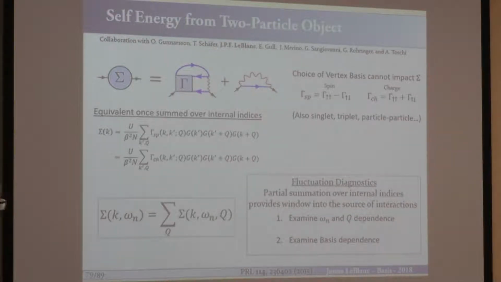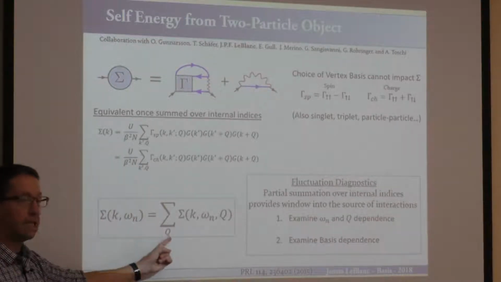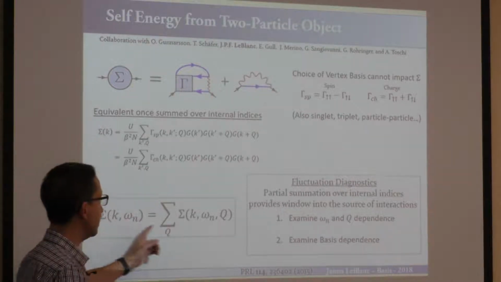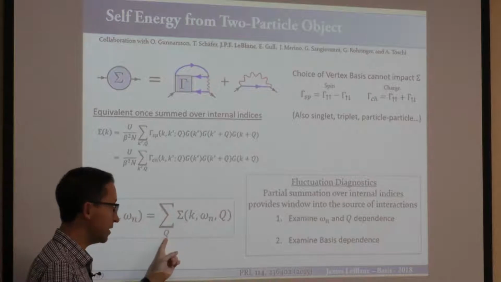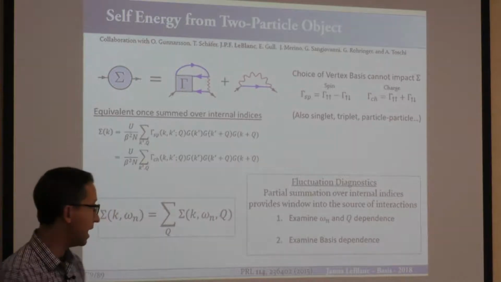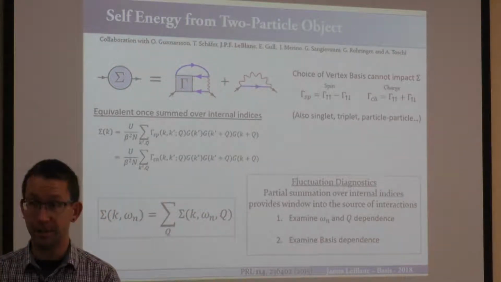So what we can do is we can play a game. We can say, well, what if I don't sum all of the internal indices? What if I leave a couple of them? Okay? And what if I leave the bosonic ones? What if I just don't sum over the bosonic ones? And what this means is I can write a piece of this summation, and I'll sum over the fermionic degrees of freedom, but I'll leave the bosonic Q, and I'll leave the bosonic omega. And what that produces is that the integrand that I would have to sum to get the full self-energy is now decomposed into a set of Q different values. And I've left it off, but also a set of different bosonic contributions.